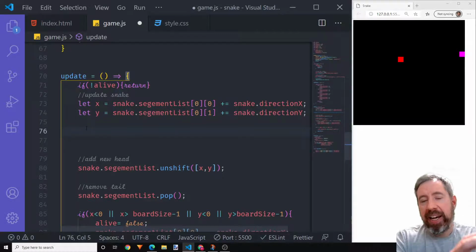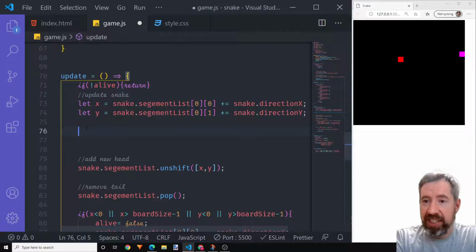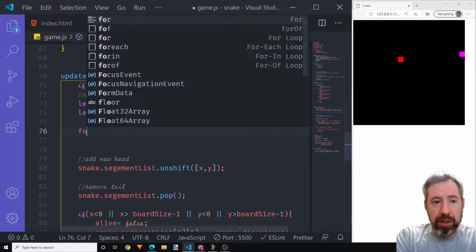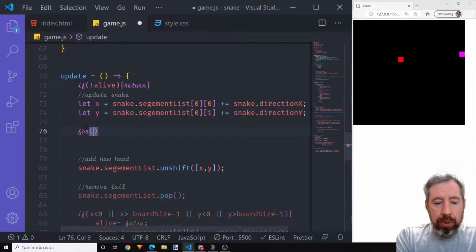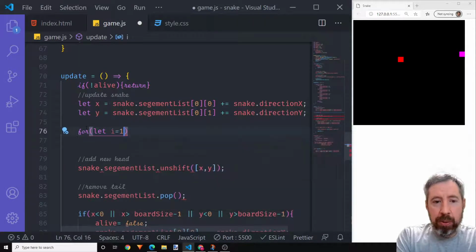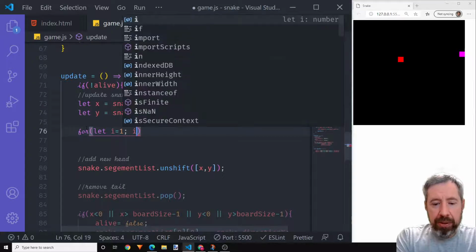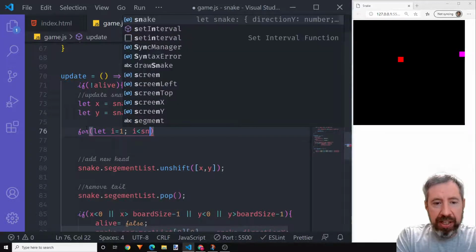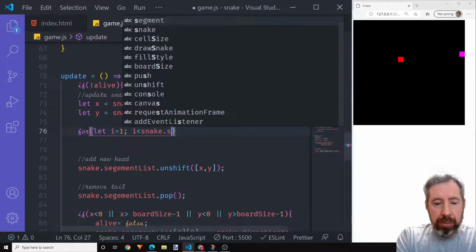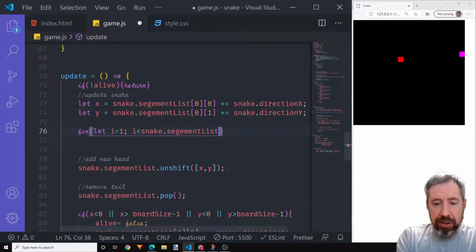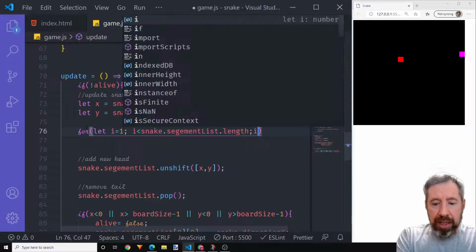And we'll say if that head section has the same coordinates as that body section, then the head is touching the body. So let's do a for loop. We'll say let i equal 1, and we're going to do a loop like this: i is less than snake.segmentList.length, and then i++.